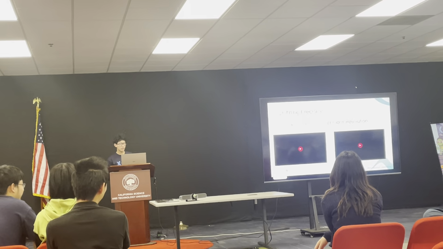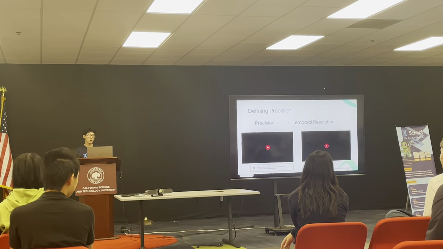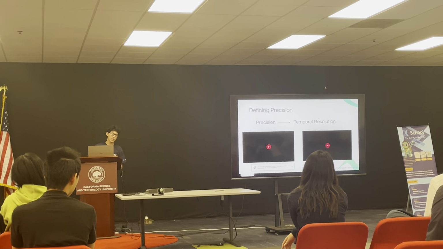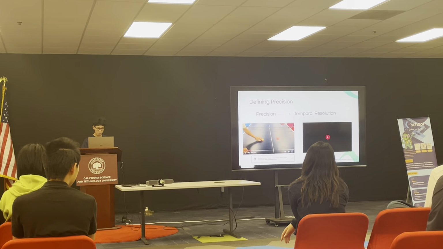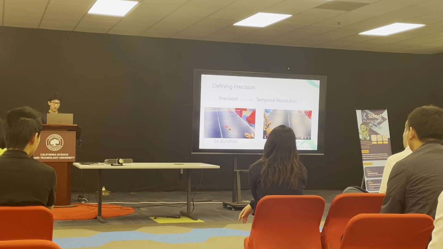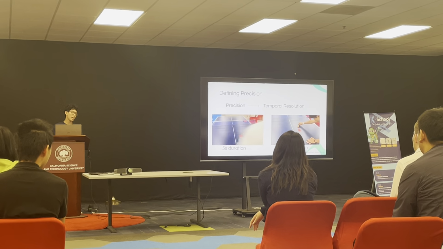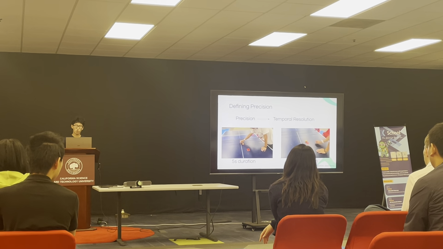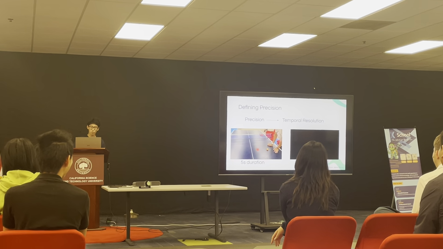We need to first understand our definition of precision. And we can state that the temporal resolution is a good proxy for the precision. And I have some intuitive examples to show why this is actually a pretty good metric. If we say that we have a temporal resolution of 5 seconds, there's a relatively low temporal resolution here, meaning you're able to correct yourself way less, and you'll be much off from the target. Compared to, say, the 1 second temporal resolution duration, you're able to correct yourself much more frequently, and you're able to be more accurate.